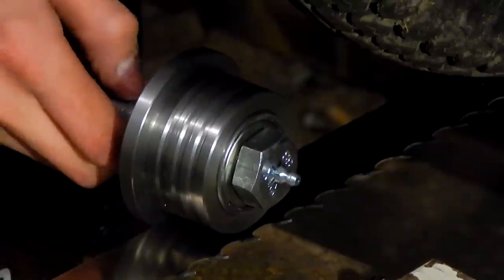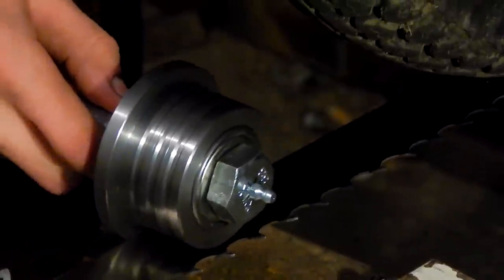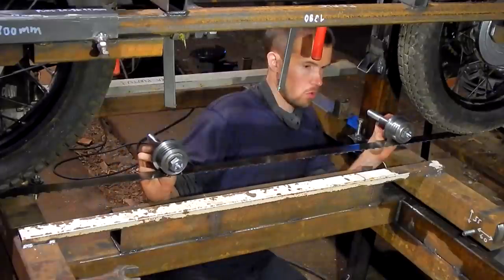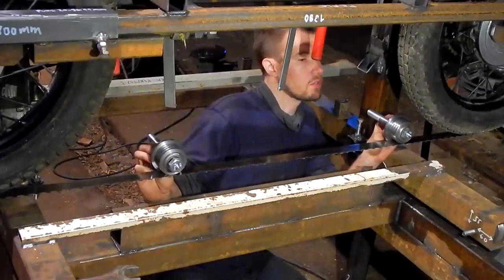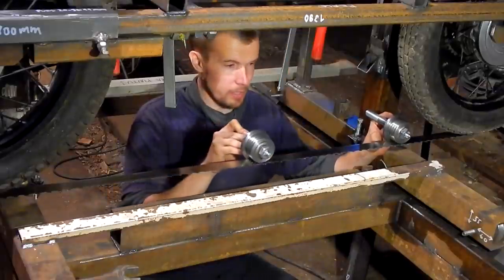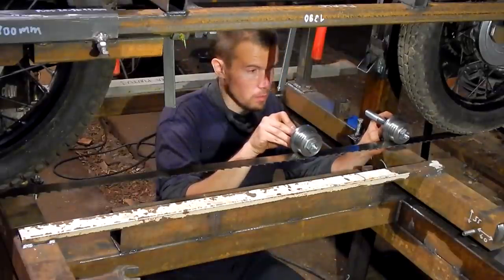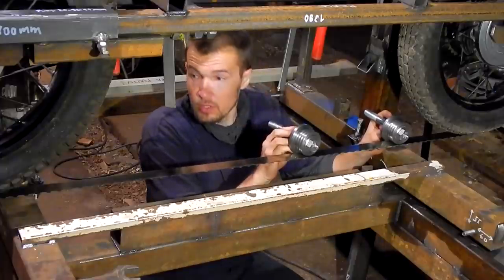So this is what it will more or less look like. This blade guide will be stationary, more or less right over here. And this will be movable. This is the next thing I'm gonna have to figure out, how I'm gonna mount these.